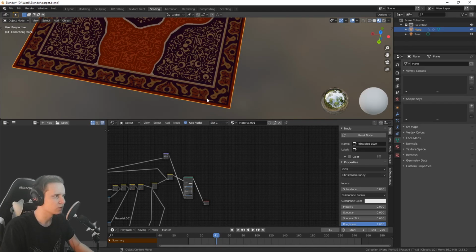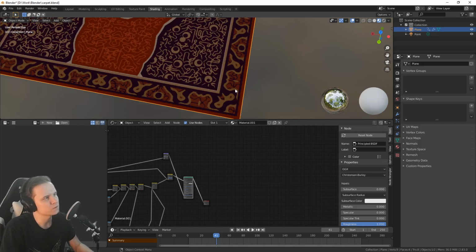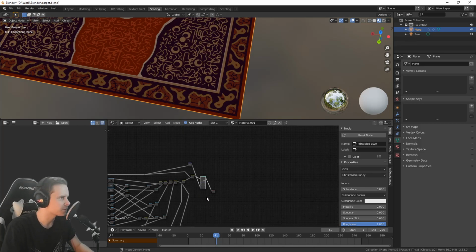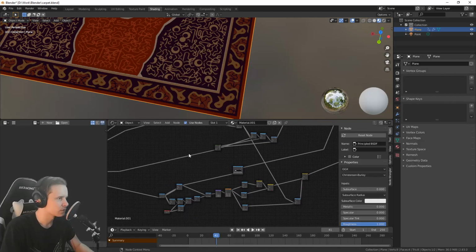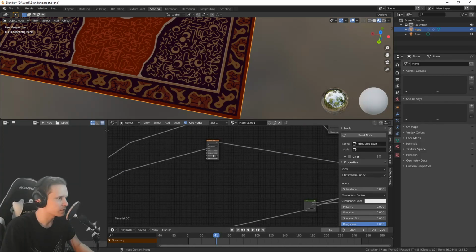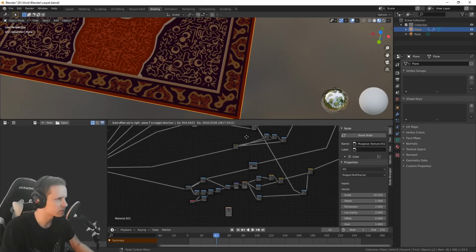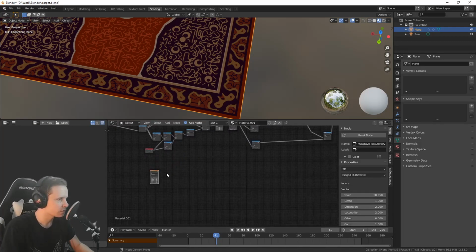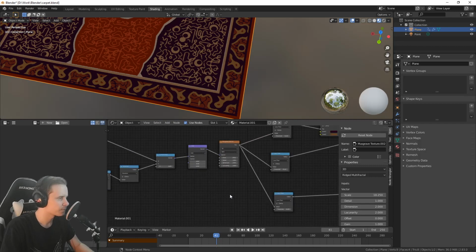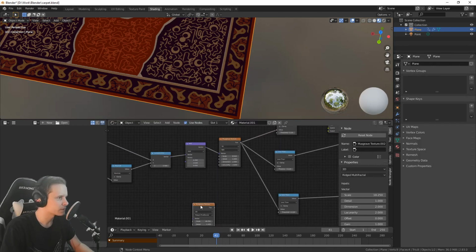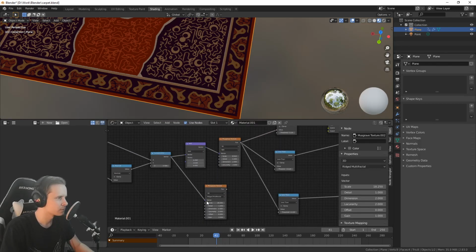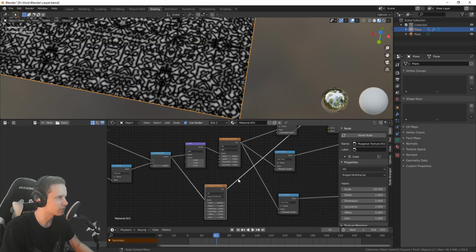Ooh, no, no, no. It's not good because the pattern doesn't repeat. I would have to copy this. Actually, yeah, let's copy this here and use our modified coordinates to sample it so it repeats.